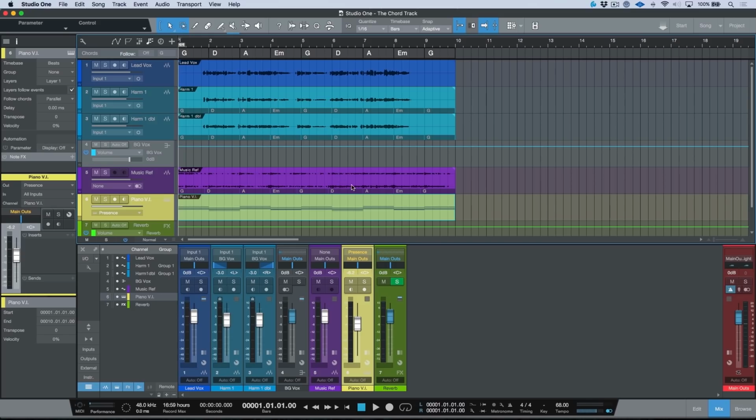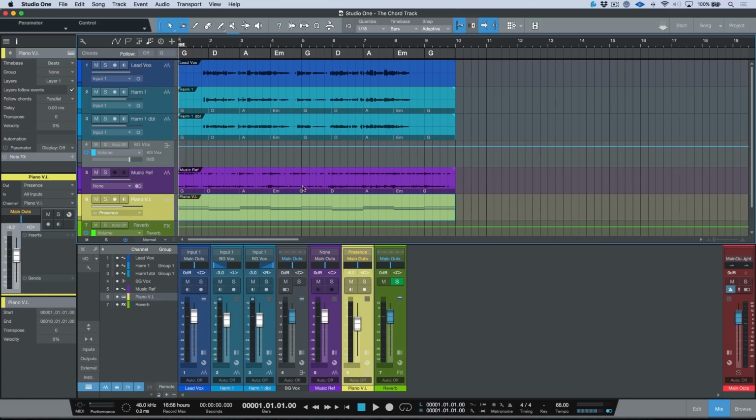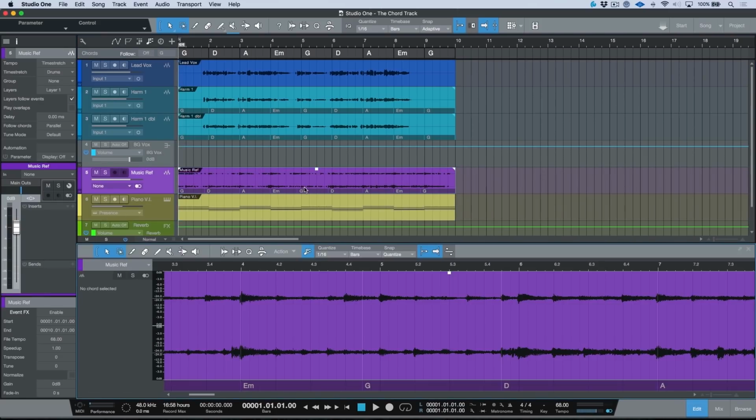Now, once you've detected those chords, you'll notice that we have this information here on the bottom. If you're not seeing this, we just need to head over to our options and make sure that this option here, Show Chords on Events, is enabled. You notice when that's enabled, we can see all the chords. So let's go ahead here. I'm going to double click and let's open this in our music editor.